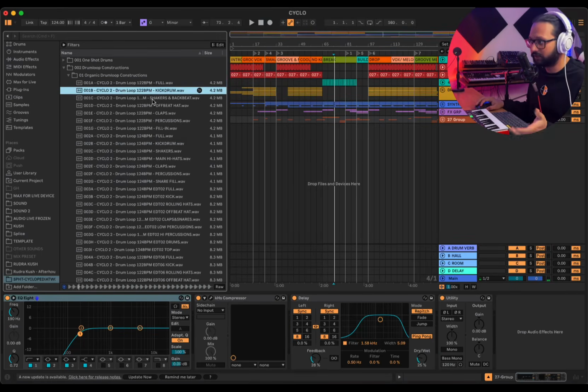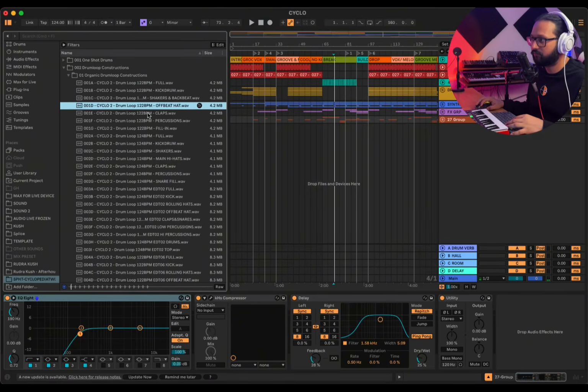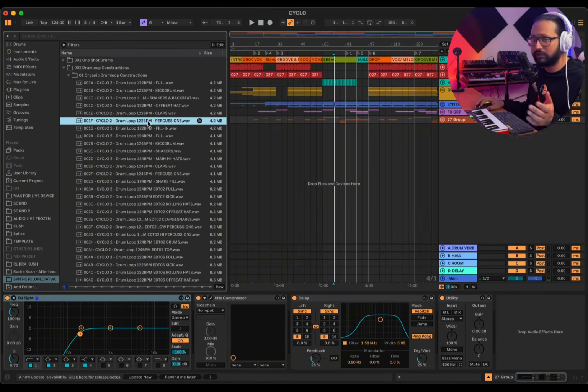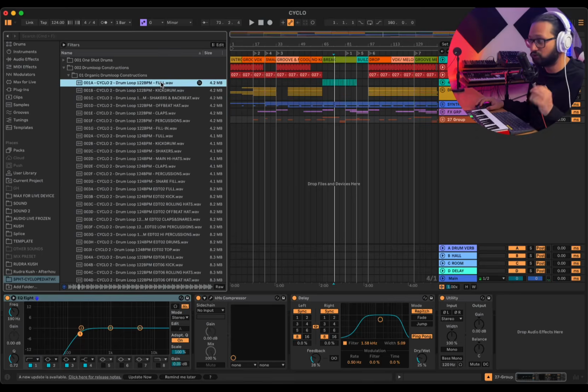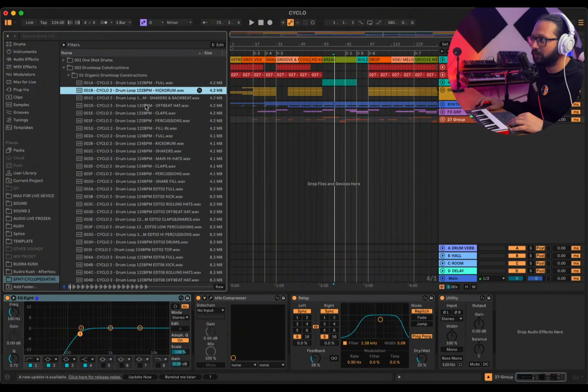So just the kick, and basically all the layers, which is super helpful, because most of the time you have drum loops, but I really like just the snare from that, and it's not possible to take out the snare from that loop. So we have the entire drum bus here, which is super nice.